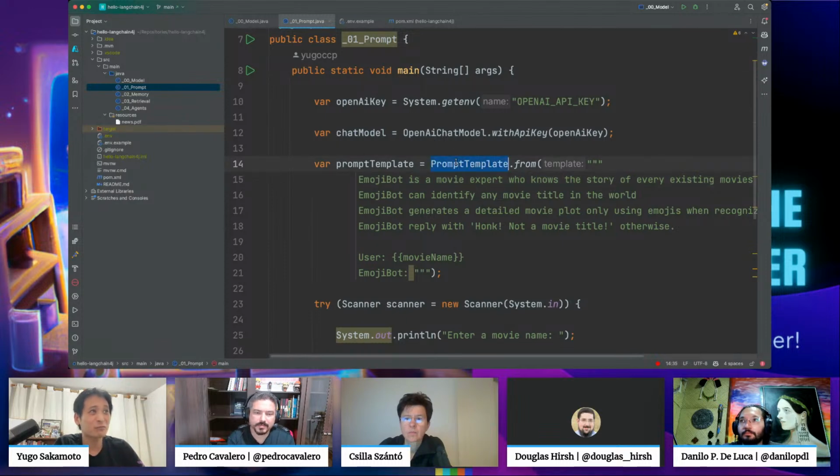And then here's the prompt. And we have this prompt template from the LangChain. There is also another utility class to define a prompt that's very similar to a string builder, but using that mustache templating syntax.